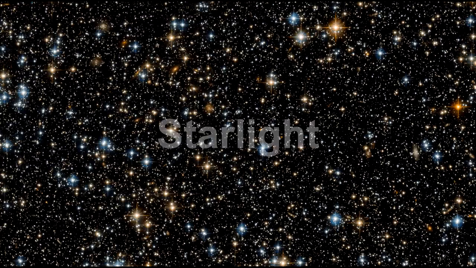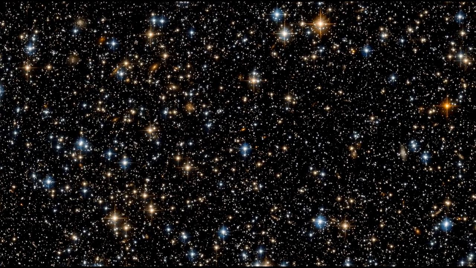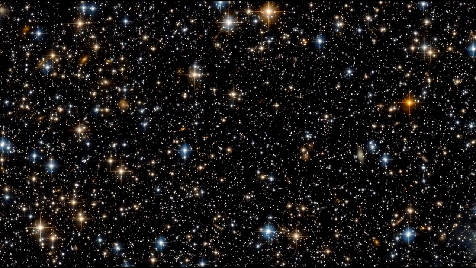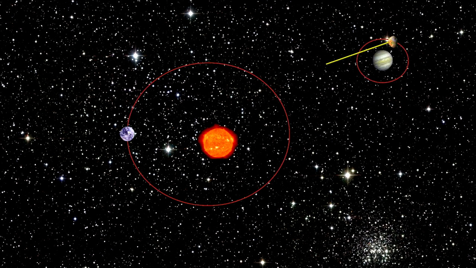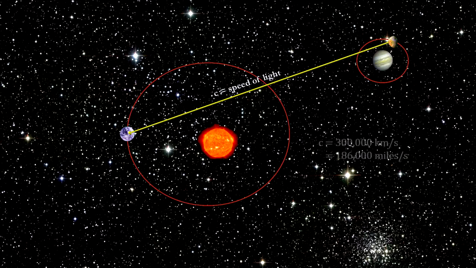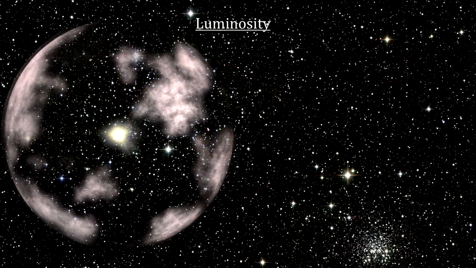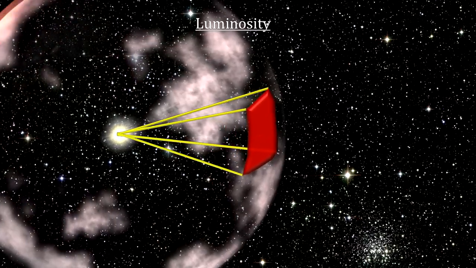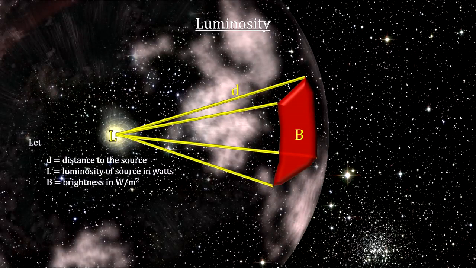We know a few things about light. We know that light is electromagnetic radiation created by moving electrons. With help from Jupiter's moon Io, as we discussed in our segment on the solar system, light travels at 300,000 kilometers per second, or 186,000 miles per second. And as we have seen, stars vary in apparent brightness, and knowing the star's distance, we can use the inverse square law to find its intrinsic luminosity.